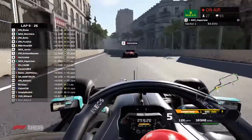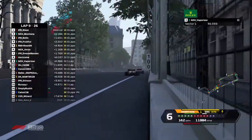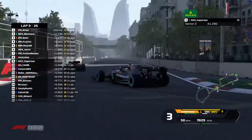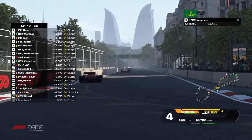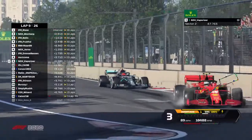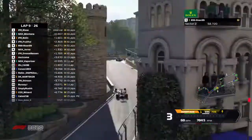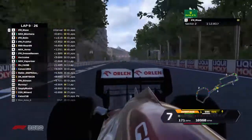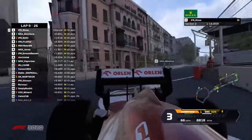All it takes, though, is one mistake, as Stinson has just shown, just a little lapse of concentration or a bit of oversteer, and you've got a bit too much power on those rear tyres, and you've got no wing. So, Stinson coming out in 14th to go to the end of the race. It's not great, but he can still rescue that and maybe rescue a point or so, potentially, depending on what other cars ahead do.